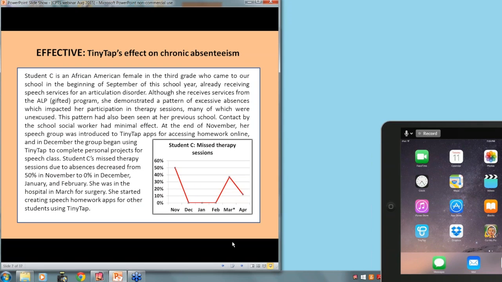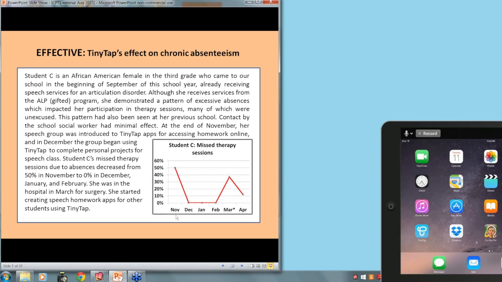It's also effective. I wanted to share with you two brief case studies, two kids I was following last year that we had some concerns about. The first one, third grade African-American female in the gifted program. Mom didn't feel like she had to go to school if she was gifted. She was smart enough. So mom made no effort to get up and get her to school. This girl got herself up and got to school, and a lot of times she missed. So she had the history of bouncing from school to school. As soon as they were there long enough that it was about to trigger DFACS referral for all the absences, they would move. She came to us in October last year.